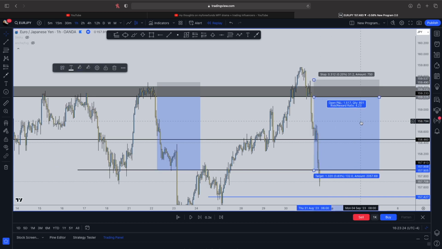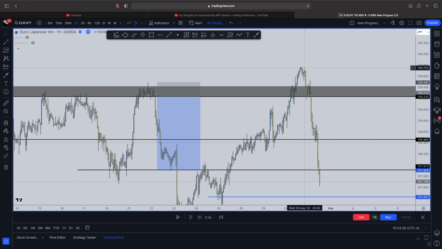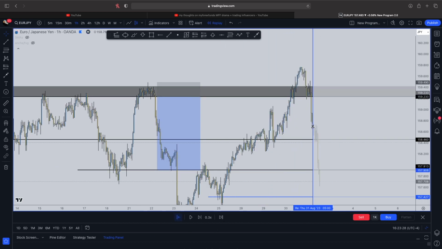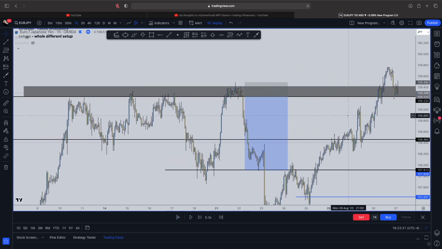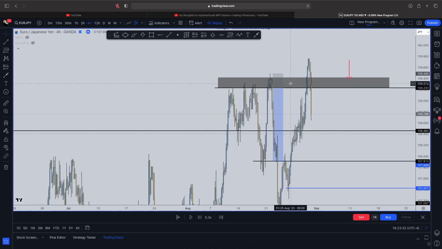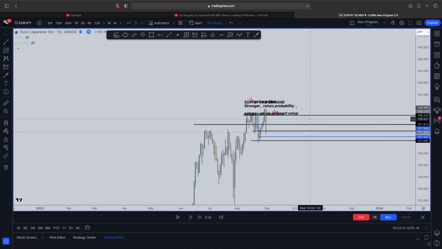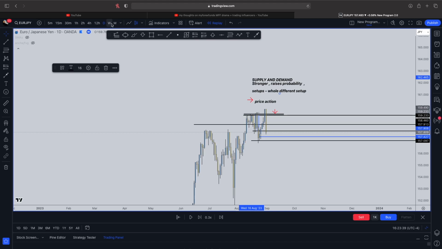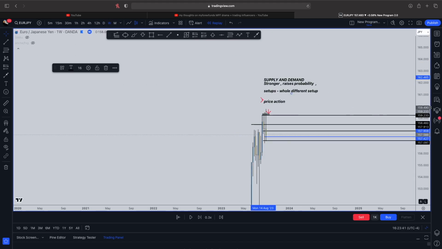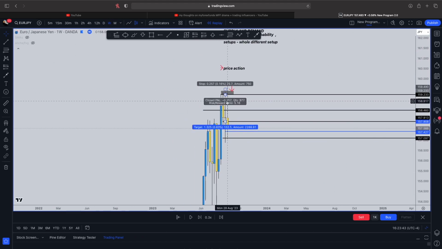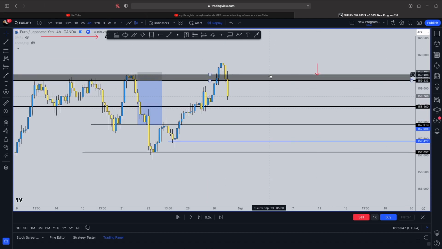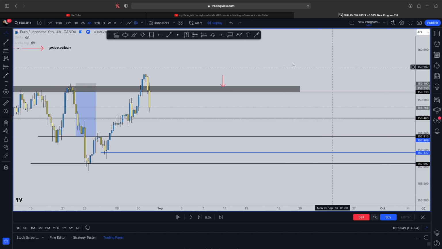Now, why would I enter the trade even though we broke above? You have to remember that once we break above, if we don't retest this level, when you go to the higher time frames, you know what it's going to look like? It's just going to look like a wick. Look at the weekly time frame. Just keep going to the higher time frames. It literally ended up just being a wick over here, and then it broke right back under. So this is where you have to manipulate each time frame.